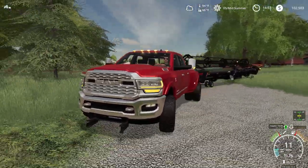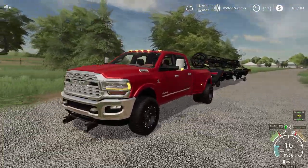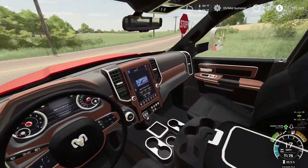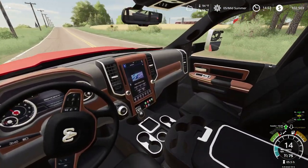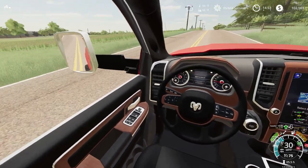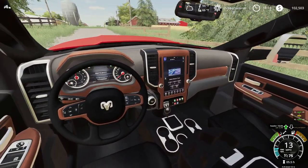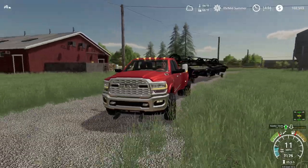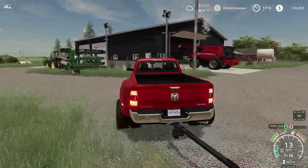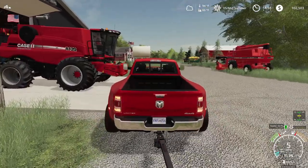That truck looks good. I'm gonna go around our lot here — that's the way I can just pull this right in front of the combine quickly. Look both ways on this street. Swing it out wide so we don't hit that stop sign. Swing wide again, definitely don't want to hit our fence there. Can't get over how much I like my new truck here. Definitely like my new truck with all of our red combines — looks pretty with them all.